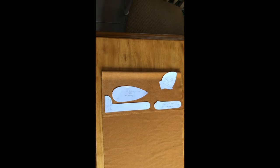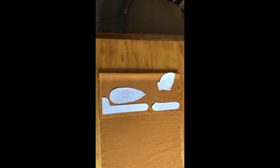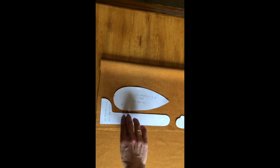Now I just want to show you what I'm doing with the layout here. Just to try and conserve fabric, I didn't go selvage edge to selvage edge, but I've placed a fold. And then with the way I have this laid out, once I've cut out these, I'm gonna flip this over this way to cut out the other two legs.